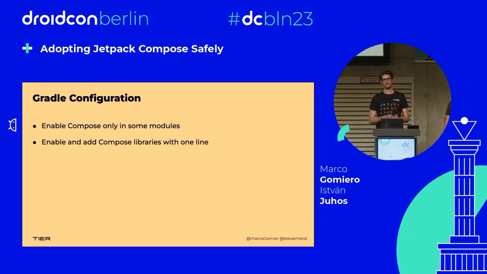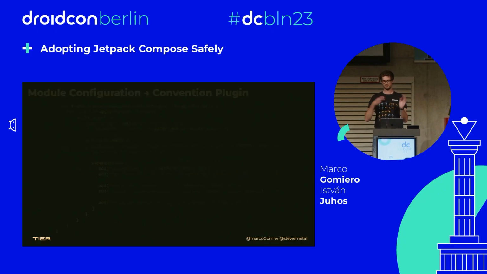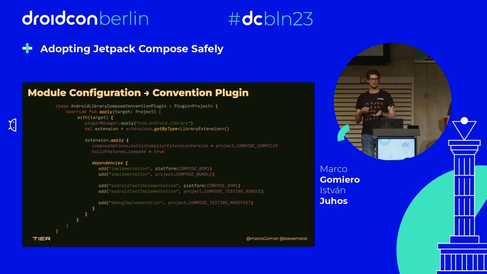So for doing that, we decided to go with convention plugins. So basically, in every build.gradle file of the different modules that we have, we can just write a single line that sets the ID of that specific convention plugin. And that convention plugin does a bit of magic. Not magic, but it's some boilerplate code that is written only once. So basically it just enables compose, sets the compiler version, sets some dependency that we need, and a bunch of different things. So with just a one liner, we can avoid copy and pasting all this stuff around.